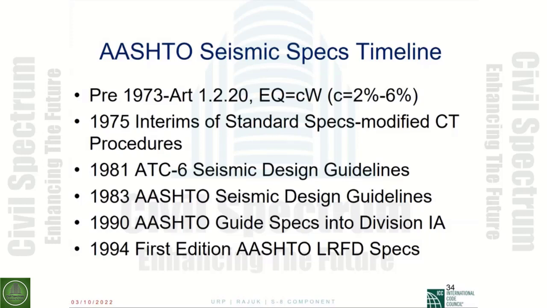So you have to worry about what you have on the existing highway system, and you also have to worry about the new design, so that you will use the right seismic forces in terms of strength and in terms of details. You could really map out the changes in the code and inside the specification based on the San Fernando earthquake, based on the Loma Prieta earthquake, and based on the Northridge earthquake.